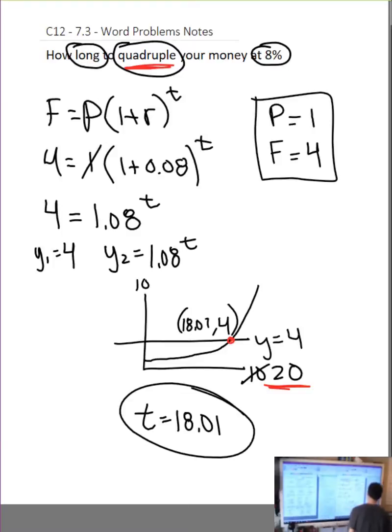Sometimes we're going to graph it that way. We can solve it with graphing. We could solve by guess and check. You could do 1.08 to the 7, 1.08 to the 9, 1.08 to the 15.2 and find out which one's closest to 4. We can also do procedures like change of base sometimes.